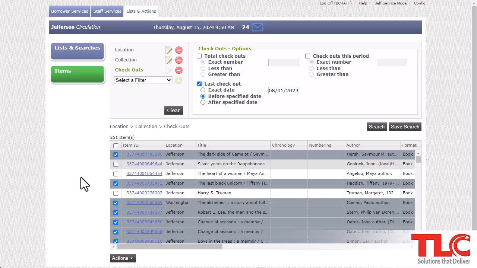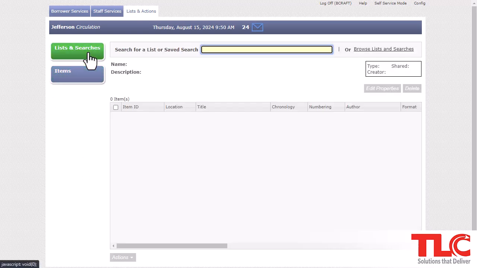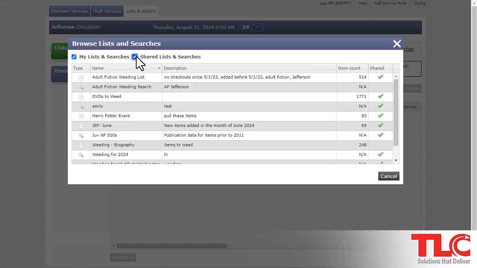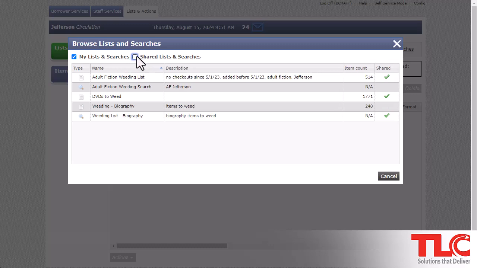So now let's take a look at where we can find these lists. Go into Lists and Searches, and then you can click on Browse Lists and Searches to find the previous lists and searches that you have. And automatically you'll see your own, but you can also go into the shared lists and searches to see other people's lists and searches. So first I've got my weeding list, and it's denoted as a list by this little paper symbol on the far left side.